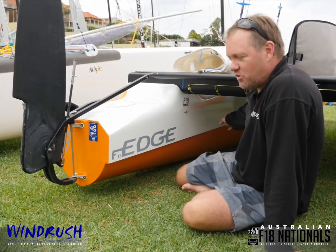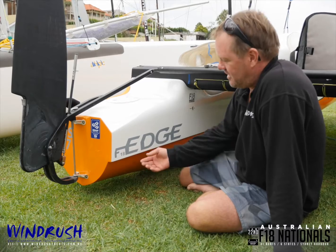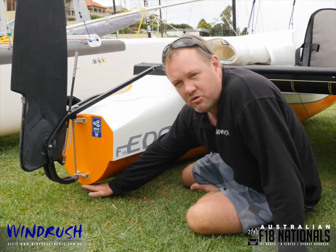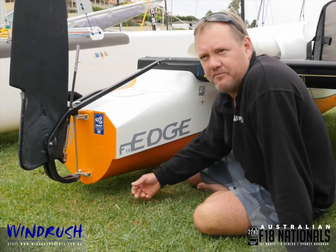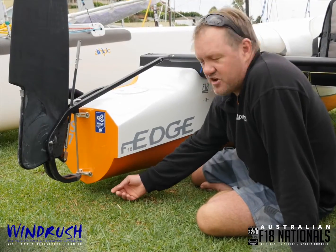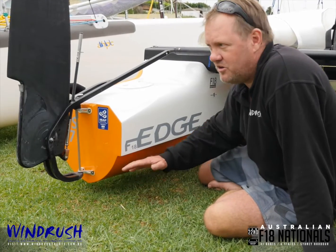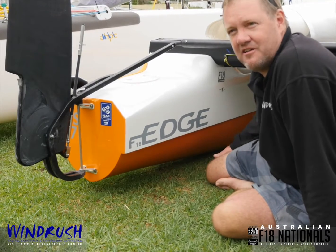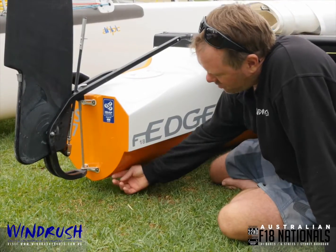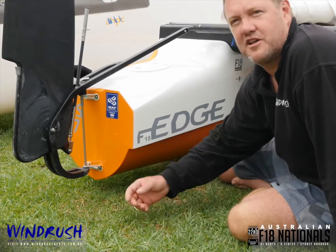It runs out at about two metres forward, and it's kind of like the strakes on a powerboat. We've got a much more V-shaped transom than most of the boats, which are much squarer. With the square transom, your water lines in the stern get very rounded when you're sailing with the stern close to the water — generally in light air when you're looking to minimise your drag. So we've gone with this more V-shaped design, and we find that our water lines are much straighter off the transom.